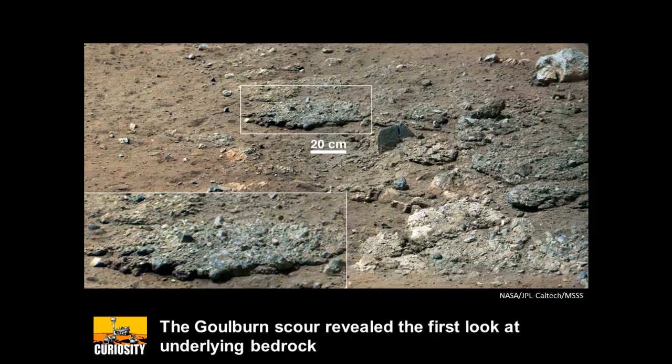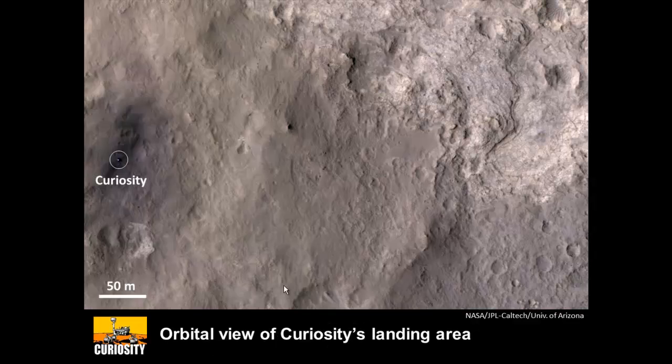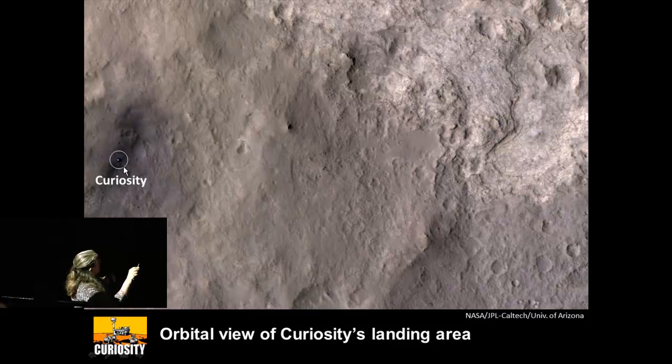This is not a particularly outstanding-looking outcrop — it looks sort of grungy — but it is pebbles embedded in something harder. When we first landed, because this had been influenced by the rocket plumes, we weren't 100% sure whether this was some sort of duricrust, something that maybe the rockets influenced. But it was certainly intriguing to look at. We had weeks of engineering checkouts to do, and we had orbiters around Mars. This is Curiosity at its landing site right there; this dark area is where we disrupted the dust around it.